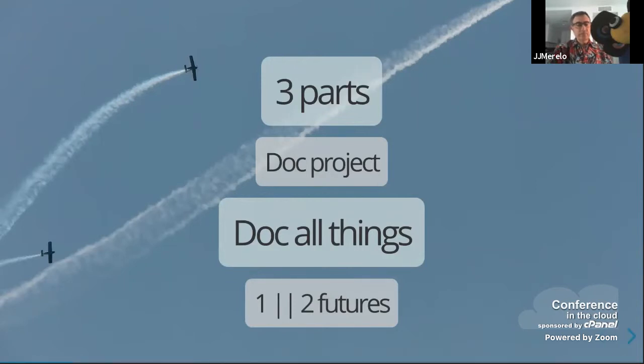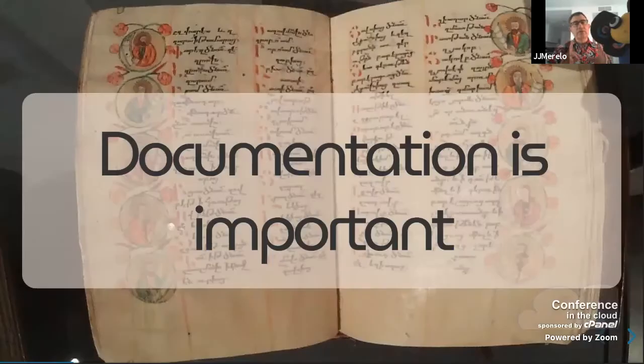documentation. First thing, documentation is important. It's a very important thing. It's something that you need to have. It's something that needs to be there. And it's something that sometimes is taken as a given. I mean, when you use many languages, even Perl itself, you say, okay, so there's documentation here. So it's a great thing.